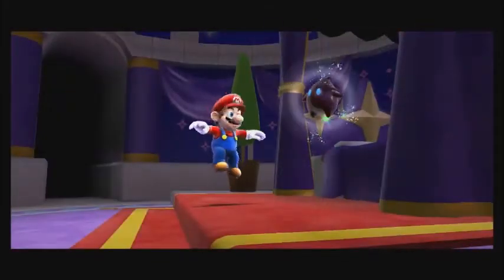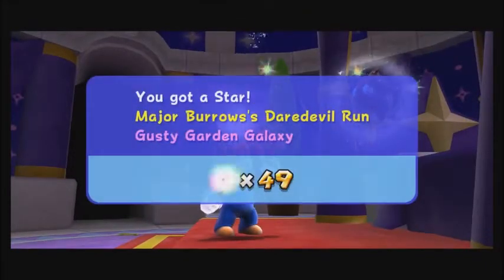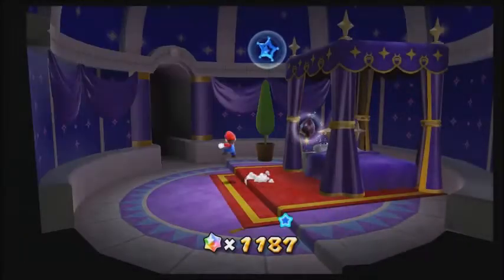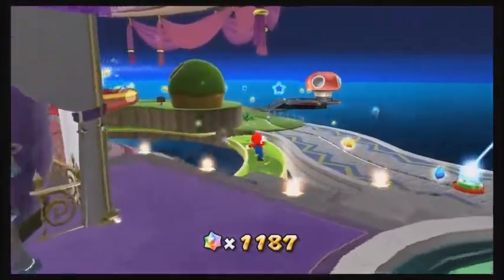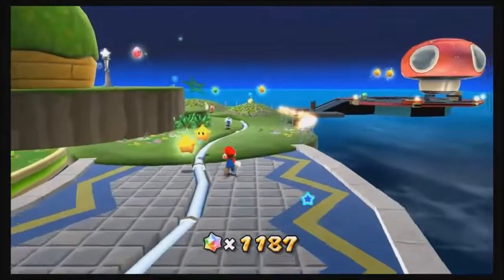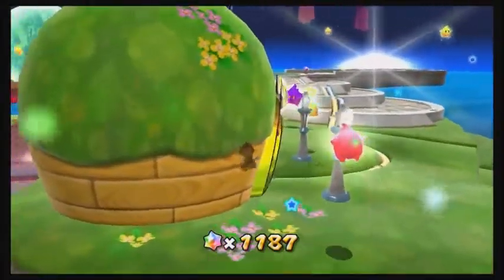Three Daredevil comets down, which means we have our job finished at Gusty Garden Galaxy for now. But now, I say it's time that we go and rescue our brother Luigi at Honey Hive, where he was last seen missing.